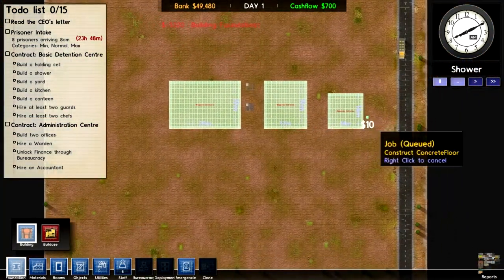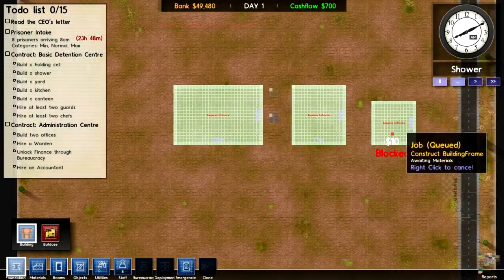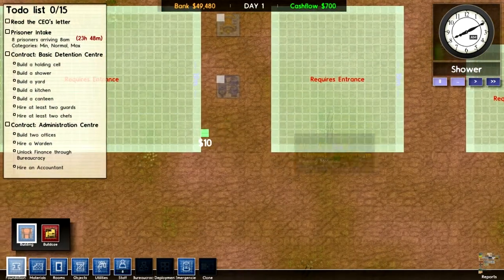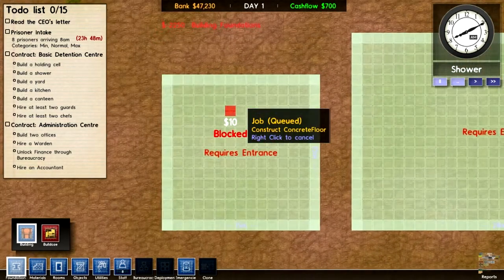Alright, so there's our 3 buildings, and that will entail the offices, storage, and the holding cell. Things are a little bit spaced apart, but that should be fine. And now a medical building, but I really don't want to make it too big. So let us move it like, maybe that should be fine for a medical building.